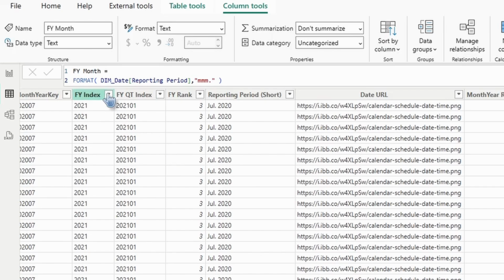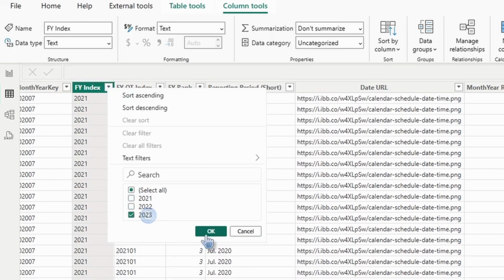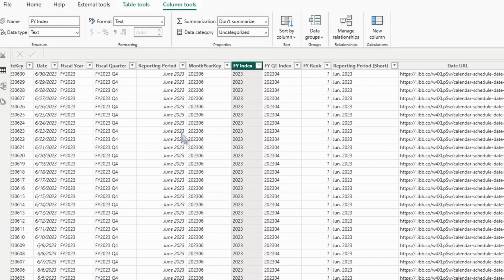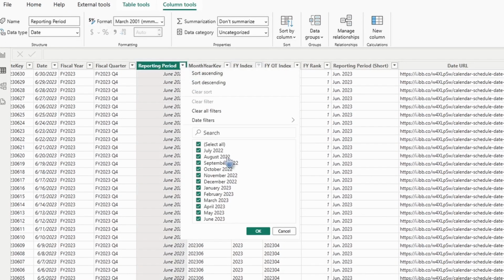So for example, if I come over here and filter to fiscal year 2023, and then go into reporting period, I can see that the fiscal year starts in July and ends in June. So therefore, in my line chart, I need these months to go in this exact order.